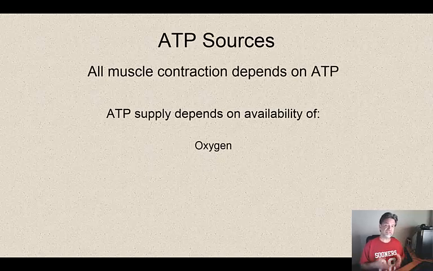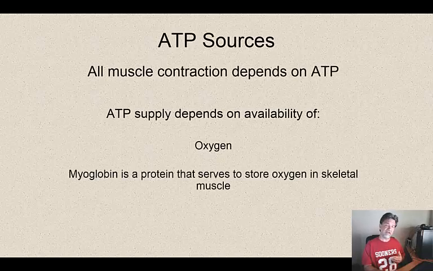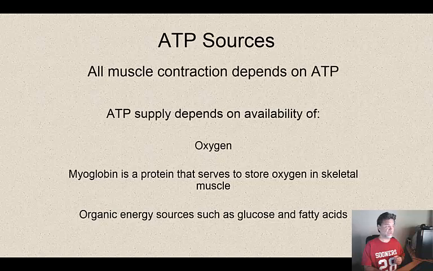Well, we must have oxygen. Again, this will become clearer later on why oxygen is required. So that's why myoglobin has to be there in a large quantity in order to contain the oxygen and to hold it so that we always have a good supply to produce the ATP that we need. Myoglobin then, as we already talked about, is that important molecule. We also need sources of glucose and fatty acids, and so that's going to be glycogen to a large extent. We're also going to be using triglycerides and so forth in order to make sure we always have enough of the molecules necessary to produce the ATP.